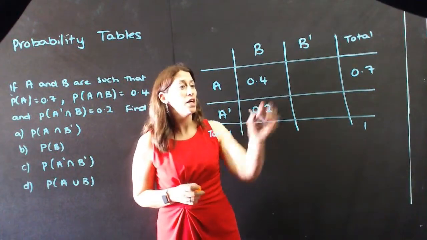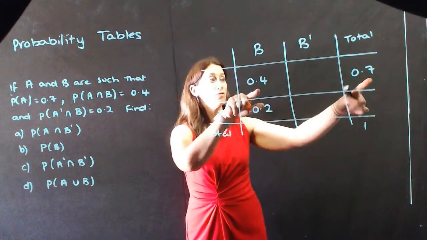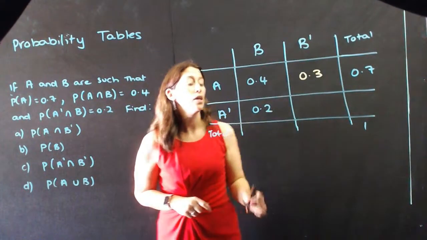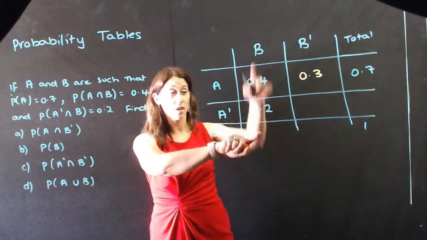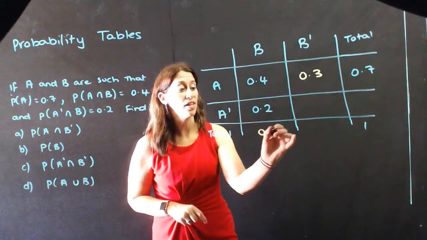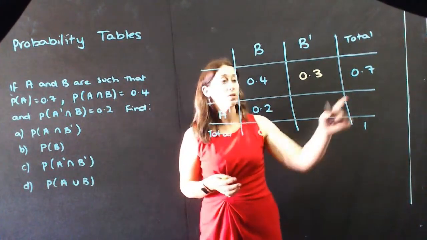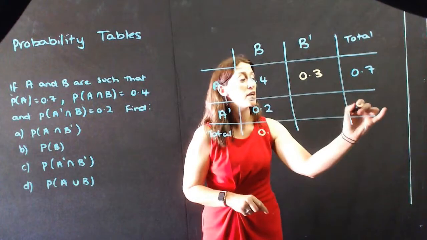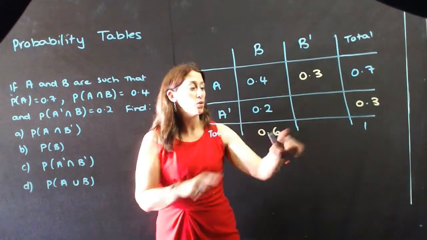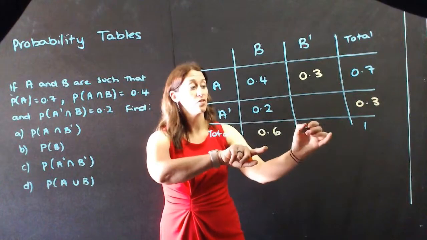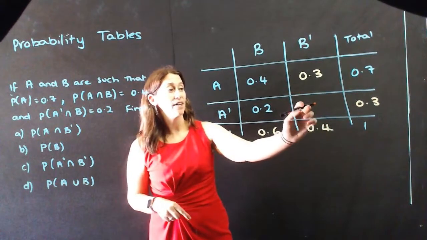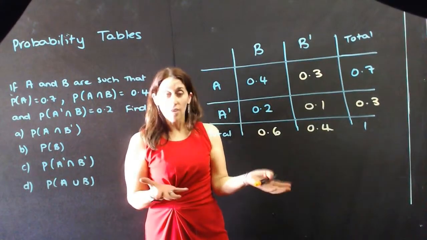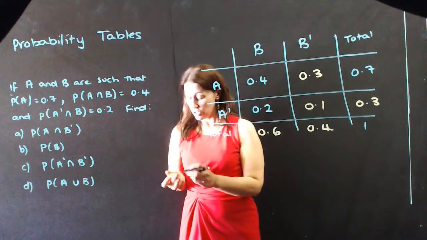So using a different colour, let's have a look. This is the total here. This is 0.4. This has to be 0.3 because 0.7 subtract the 0.4 is 0.3. Looking at this one, I can total this column here, 0.4 and 0.2 is 0.6. Now I can then go and say, well, this has to equal 1. This is 0.7, so subtract 0.7 from 1, and I've got 0.3. This one here also has to equal 1, so this has got to be 0.4. And now that has to be 0.1 in order for that to total 0.4. Easy now to then work out what these are without thinking too hard.